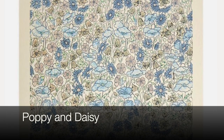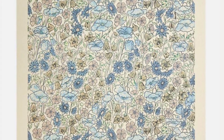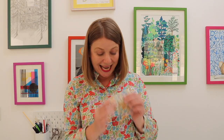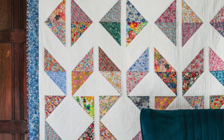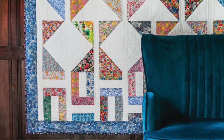This print is Poppy and Daisy — more muted tones, maybe for a lower key interior. Poppy and Daisy is such an archive print, again from back in the 1910s. I've got it on this vintage shirt I'm wearing here, and on another vintage bit of fabric in my goodie bag. We also used it in more recent colourways in the book, so it's a print with a special place in our hearts.